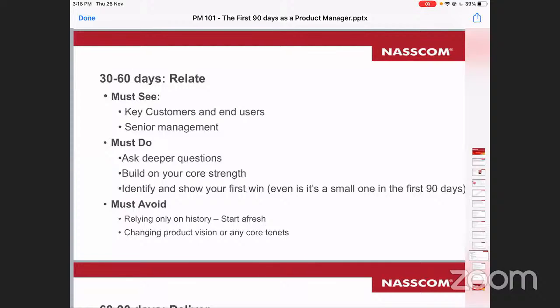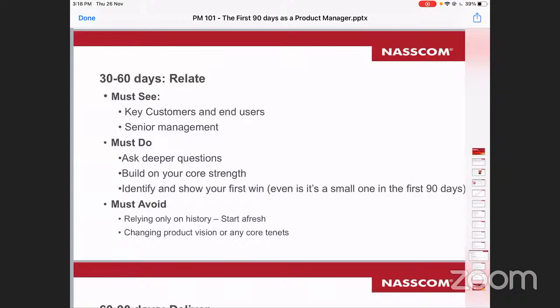If you've done your first 30 days right, you would understand it right away. What we must avoid is relying only on history. While I did say in the last period to understand the history and take notes, don't rely only on historical decisions. This is where you have an opportunity to start afresh and start identifying the pieces where you can question and experiment. So avoid relying only on history and start making your own observations and data-based judgment calls.